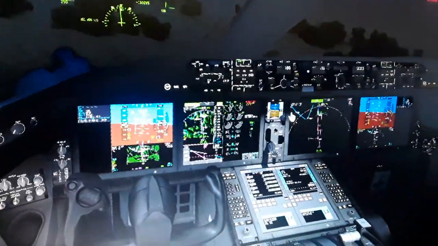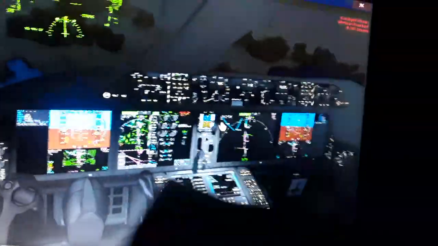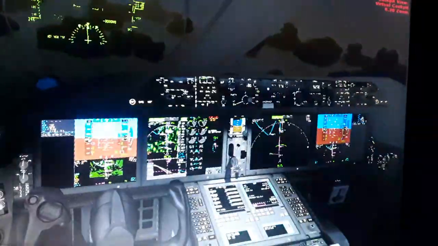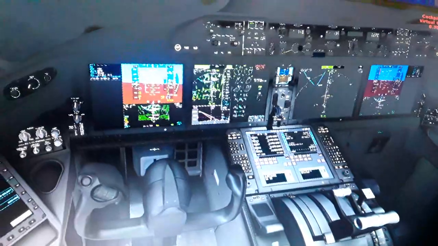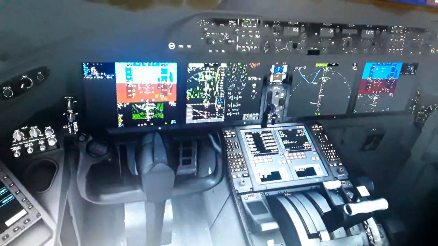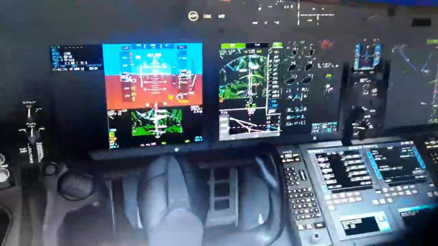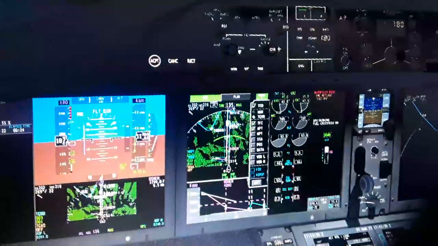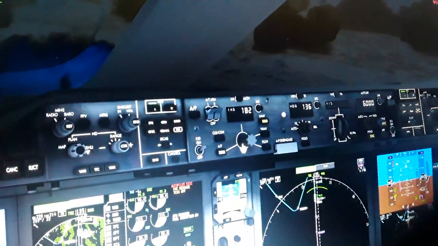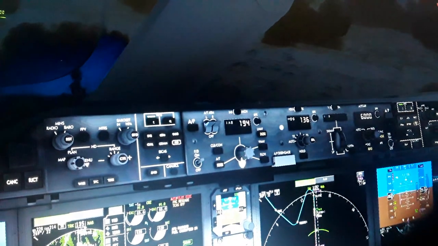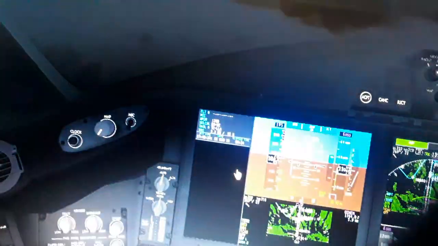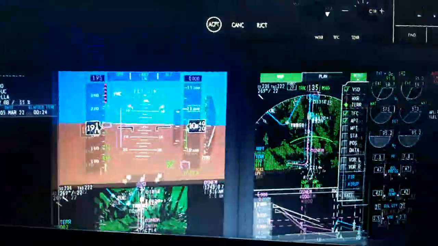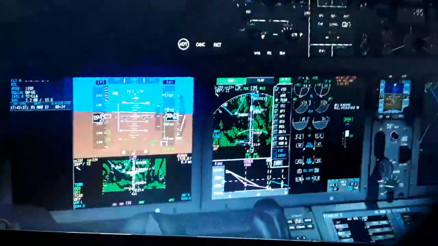So maybe we have to use some flaps also now. Start using some flaps. So we have to align now with the LSZH localizer as we descend.